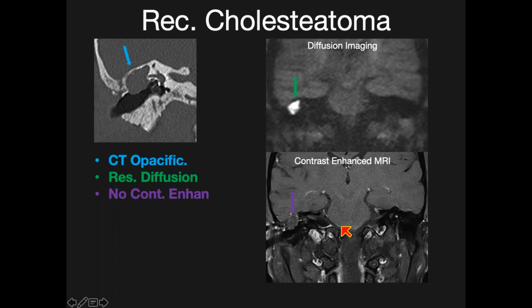In this patient, we also gave some intravenous contrast because there were some questions about the state of the dura and its relation to the middle cranial fossa. And again, cholesteatomas do not enhance, granulation tissue will enhance. So a combination of these features tells us that there is a recurrent cholesteatoma and this needs to be dealt with.